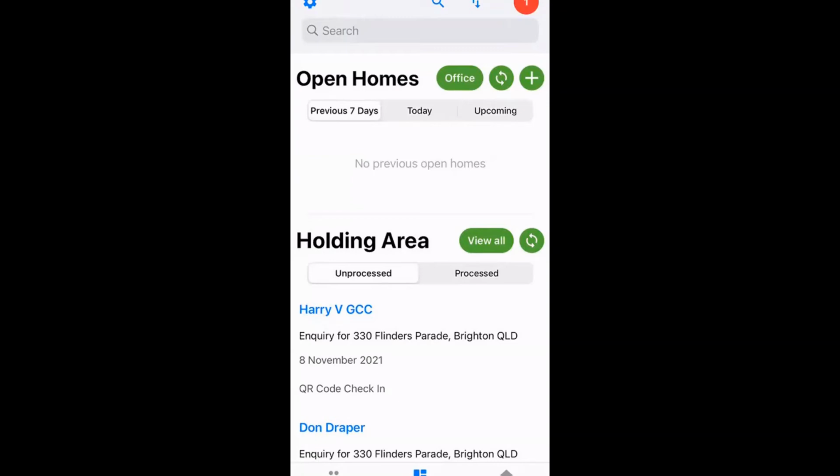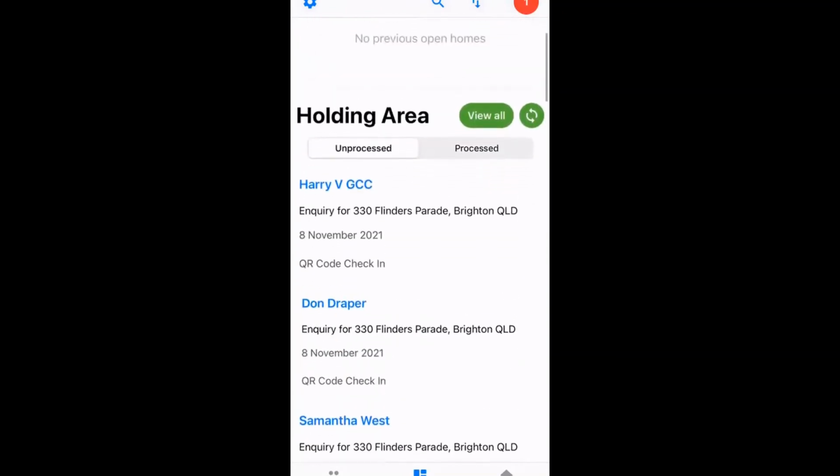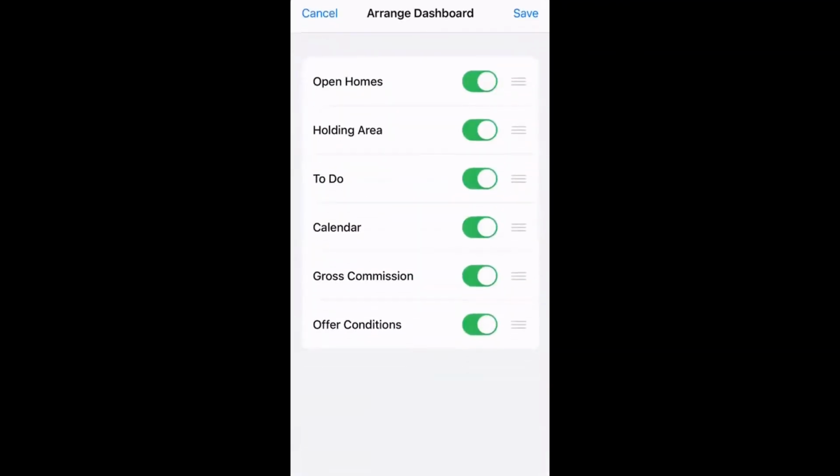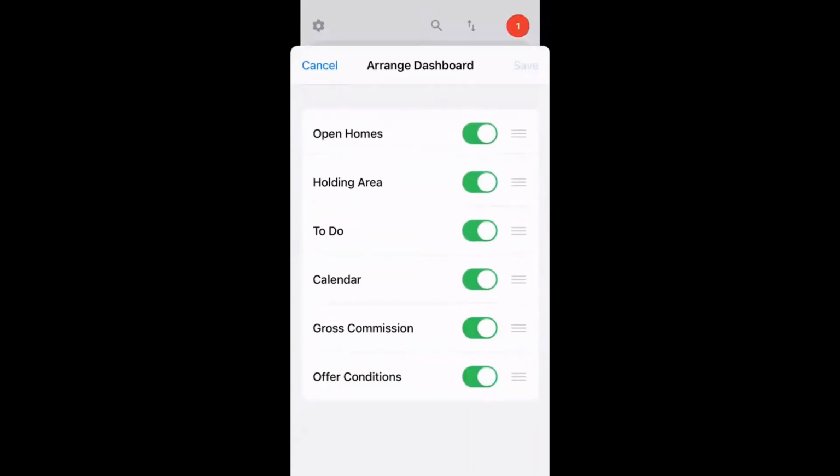an update that did come out last month, but just in case anyone hasn't noticed it yet, or potentially hasn't turned it on, you now do have your holding area available on your dashboard. If you're not seeing that, those two little arrows at the top that I just clicked on will give you your dashboard here. You can rearrange and make sure you obviously turn your holding area on there as well. So obviously if you have this and you can't see the holding area, we just need to toggle it on, and you can pick it up by hovering on the three lines and moving it around so you can see it on your screen like so.